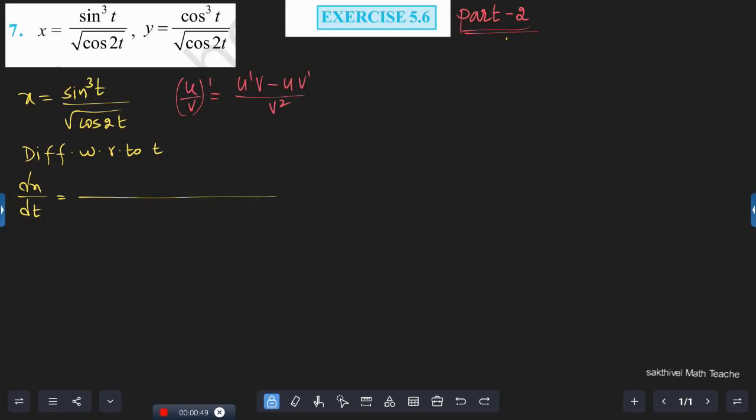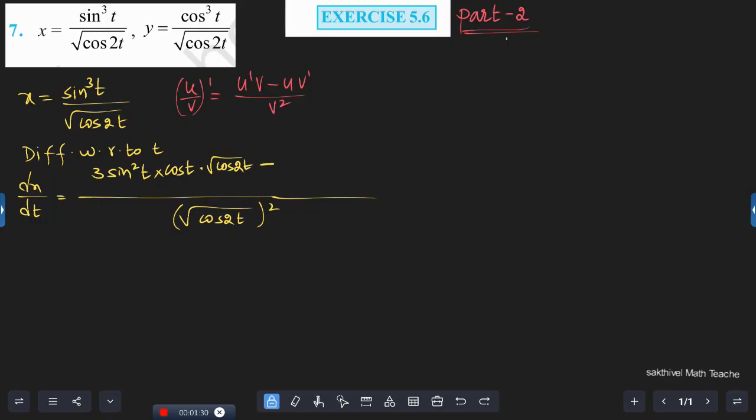Okay. Denominator, what do we have to do? In the denominator we will get square root of cos 2t the whole square. And in the numerator, u dash v: u dash, we have to differentiate sine cube. Sine cube when you differentiate, 3 comes down, sine square t, power rule we have done. Again the function we should differentiate now. Sine derivative, what am I getting? cos t. That's it. This is for u dash, into v. V means what? Square root of cos 2t.